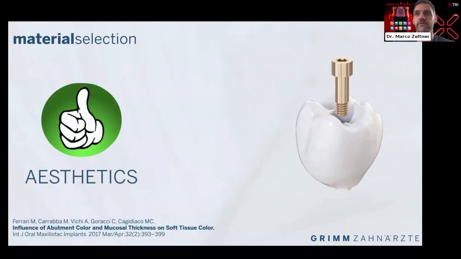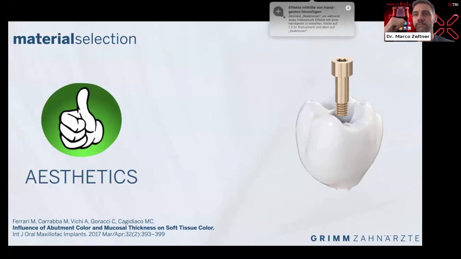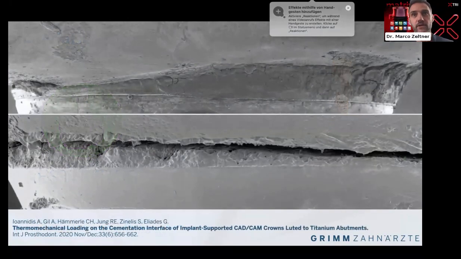So the aesthetics improve by eliminating, on one hand, a grayish abutment and allowing full control of the emerging profile. Holger didn't mention this, but starting from the shoulder, I can design whatever I want. And I think this is a big step towards personalized implant prosthetics. And on the other hand, I think, and this is maybe even more important, by eliminating a cementation process and eliminating the cement line, we also expect biological advantages.